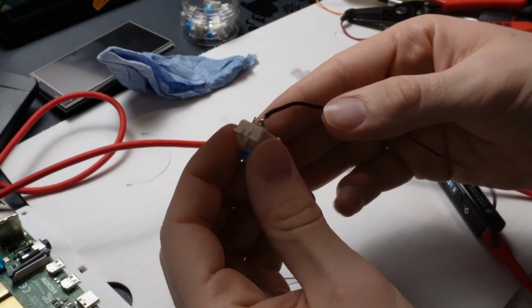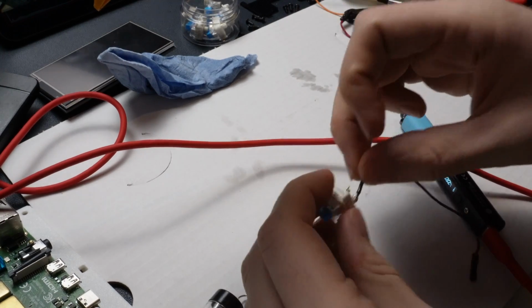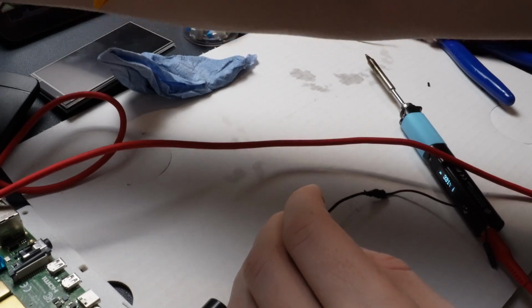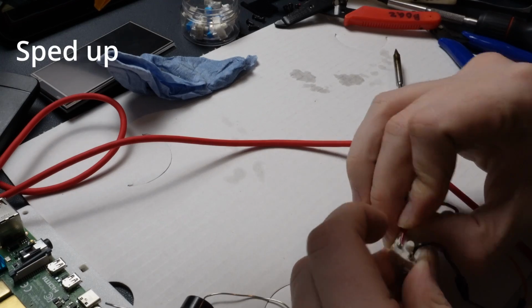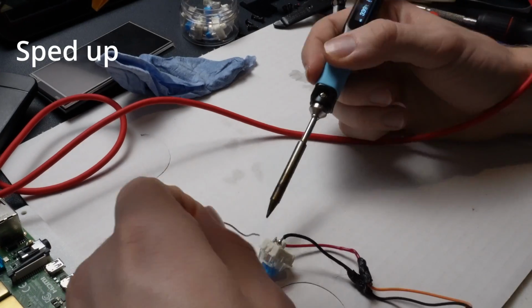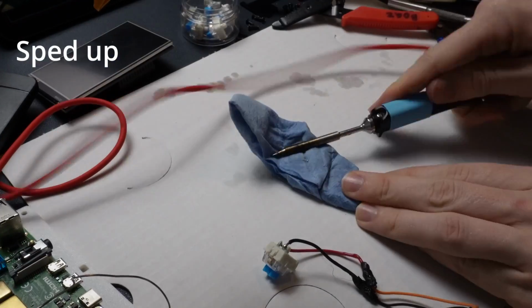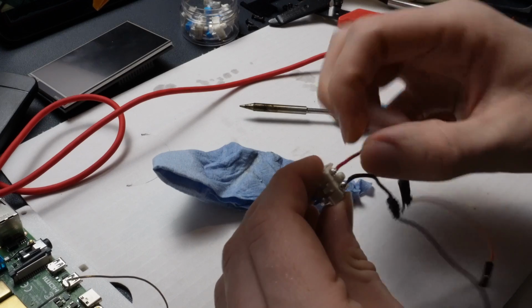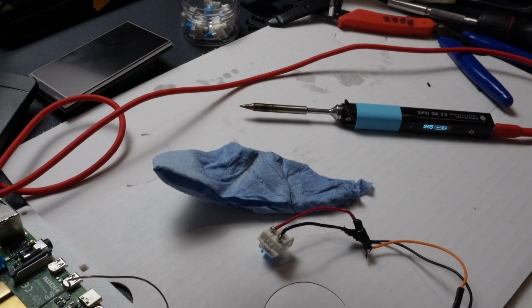So you can see that's on there pretty good right there. And I'm going to do the same thing for the other one. Okay. So you can see that's on there good too. And I'm going to do one more test with the multimeter, just to really make sure that I didn't bridge anything.